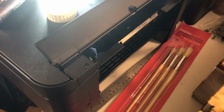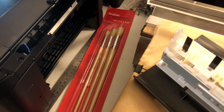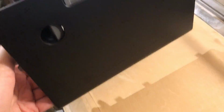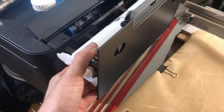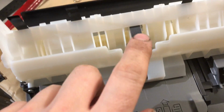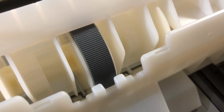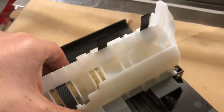And there's a couple of things you need to check on this. First thing you should check is this piece here. Most of these printers have it. This piece here goes in the back like that, and you squeeze it together with your fingers. It's like a spring. And this has got a print roller here, and it's got a cog here you can move. You can clean that. I'll show you how to clean that in a minute.